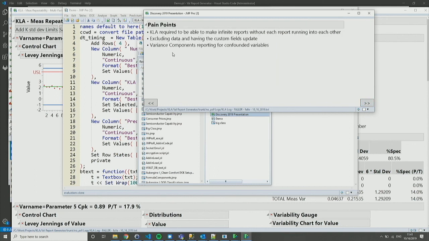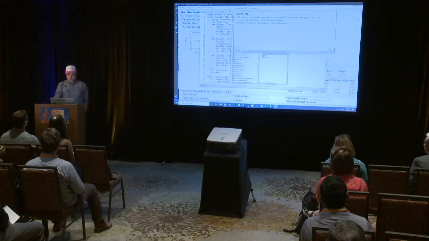A couple of the problems were getting the row state handlers. I don't know how much scripting everybody has, but with the row state handlers, the way that you have to have them basically be a global variable to work, and we needed this to work with, basically I need to be able to run it as many times as I want, have simultaneous runs and not have them run into each other. And they didn't want us to use namespaces, so we had to figure out a way around that.